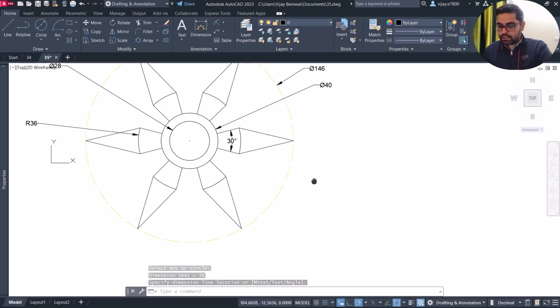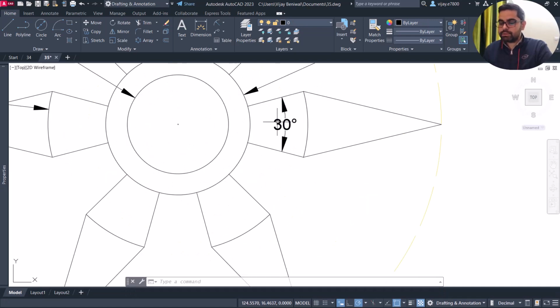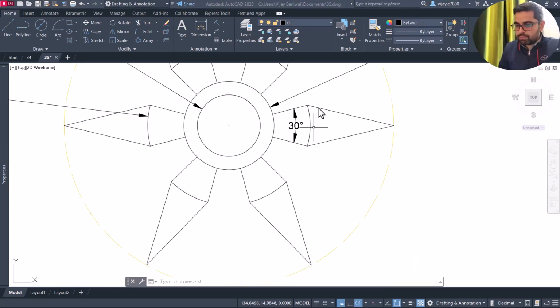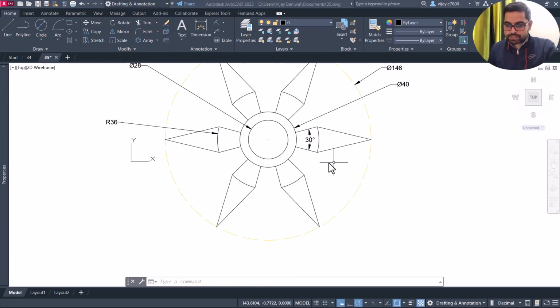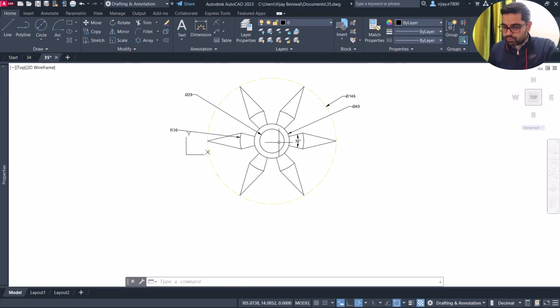After that, this angle we have directly specified as 30 degrees. We can specify this angle as a gap of 15 as well. So we can mention these angles separately as well. It's totally up to us how we specify these dimensions. So I hope all the dimensions are there and we are done with these dimensions.